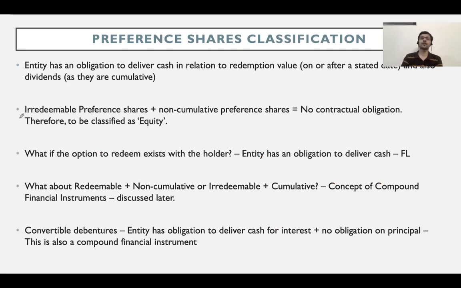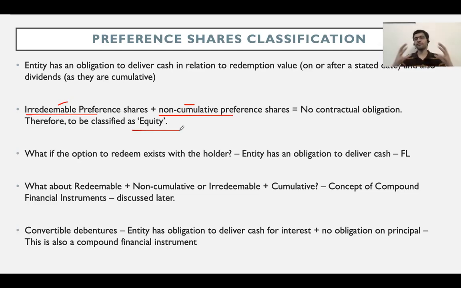Next, let us say you've got irredeemable and non-cumulative preference shares. Under irredeemable and non-cumulative preference shares, clearly the entity does not have any obligation to deliver cash, neither for its redemption value nor for its dividend, because it is non-cumulative in nature. Because you do not have any obligation to deliver cash, we are going to treat it as part of equity.